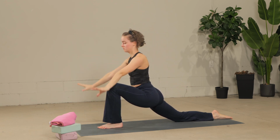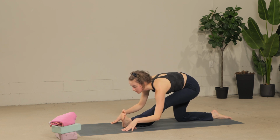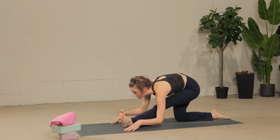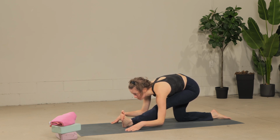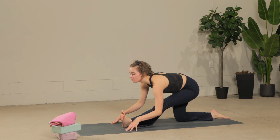Now as you exhale, bring your hips back, left toes towards yourself, and fold over the left leg. Keep pushing your left hip back, right hip forward, and just breathe and find space. Don't rush it, don't push it.